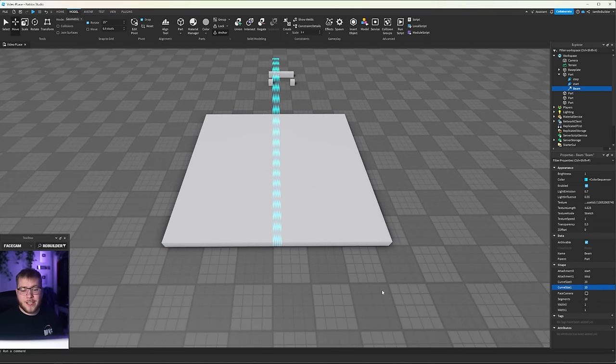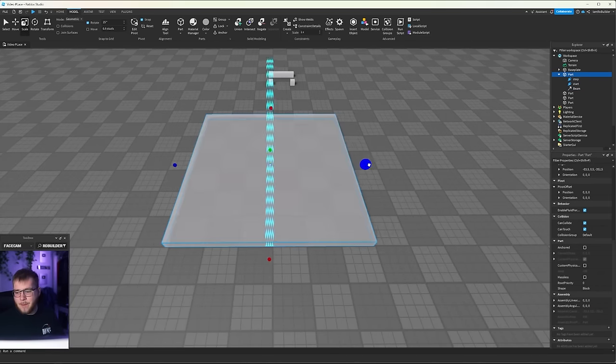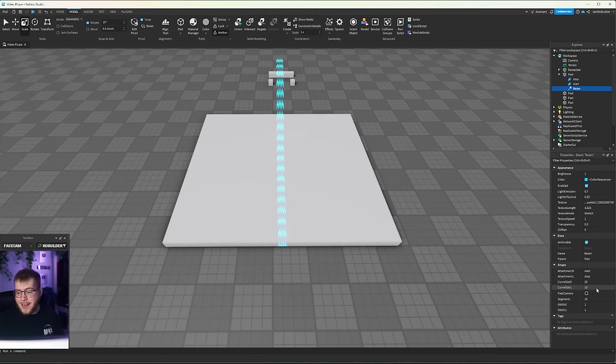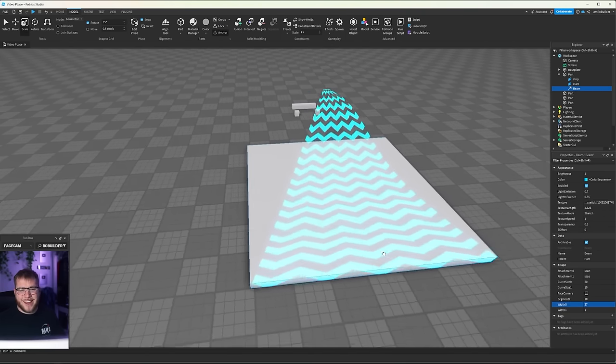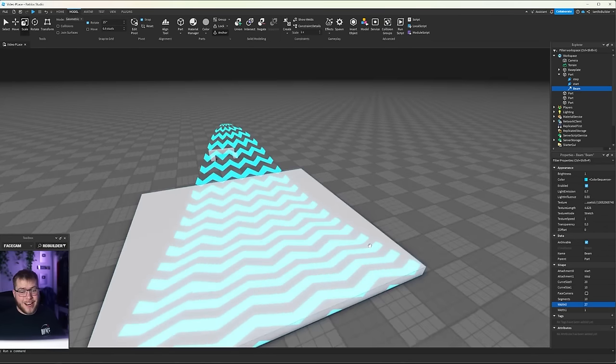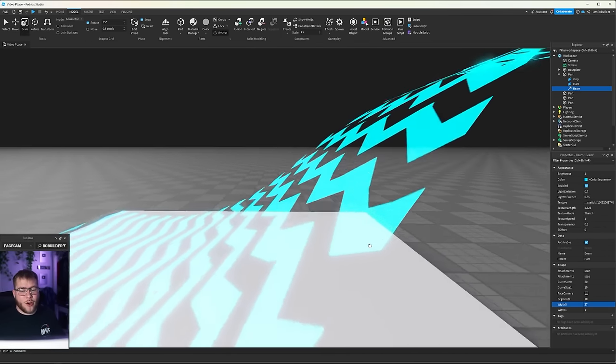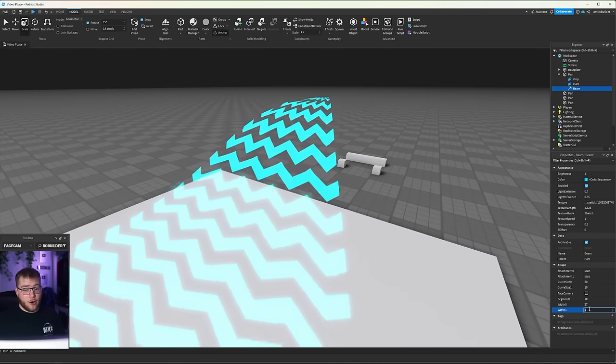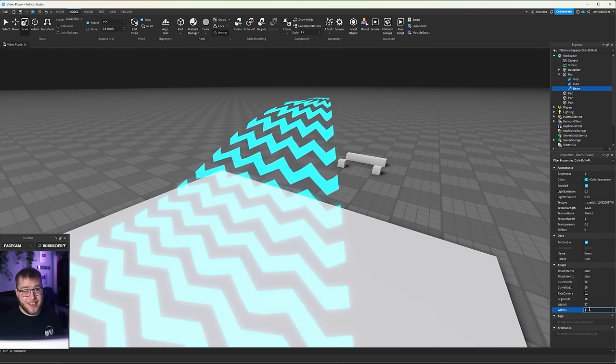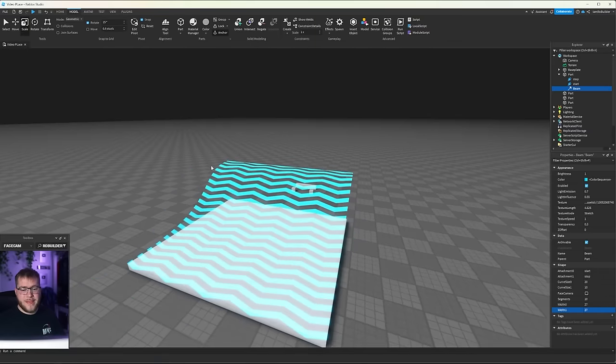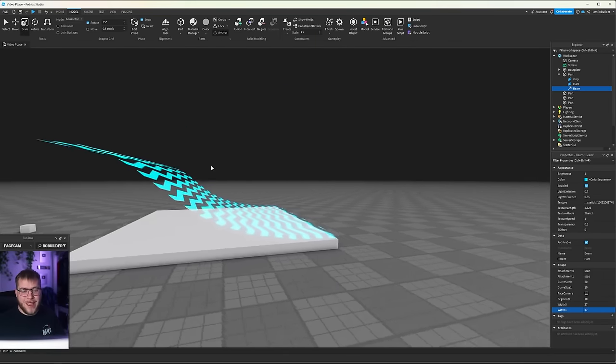Now you might be thinking, bro, this doesn't even fit the whole part like it used to. All we gotta do there is change the width. So let's see how big this is. And then just paste that into our beams. So 27, I think it was. Yeah, look at that. And as you can see, this already looks so, so cool. If we don't want it to get all crazy like this, we just put 27 in the other side as well. Boom, now we have a very cool wave.